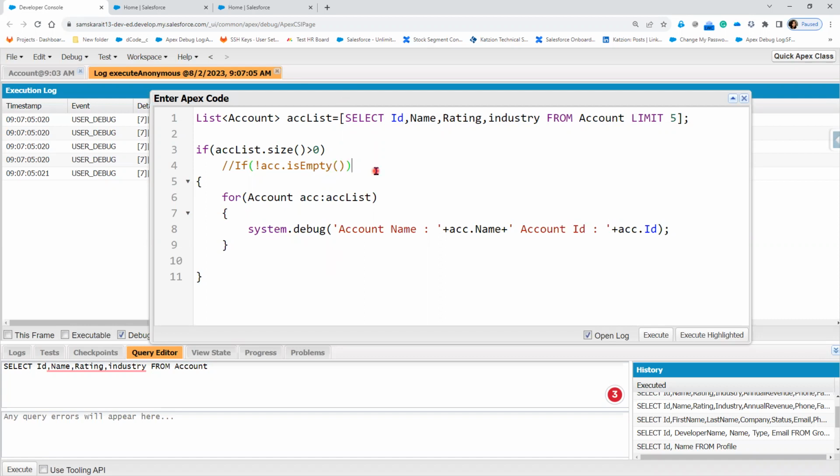So acc list dot isEmpty, not equal to null.